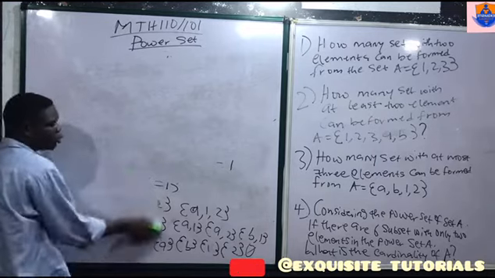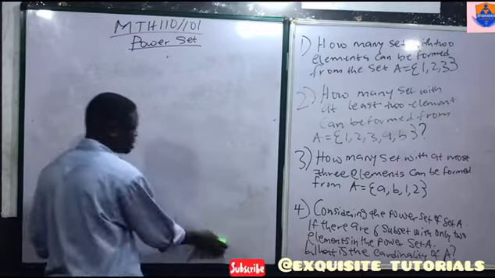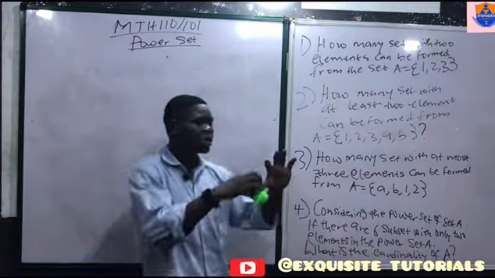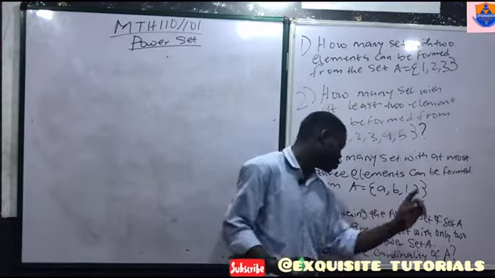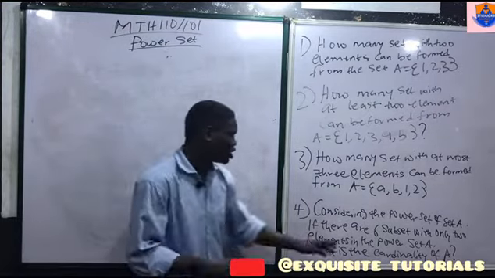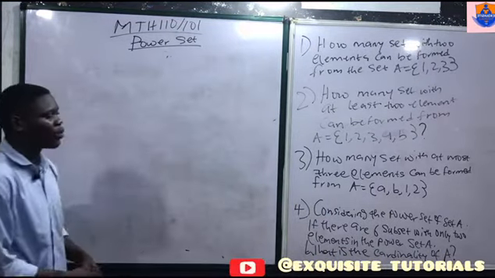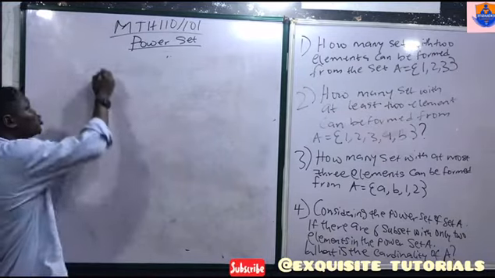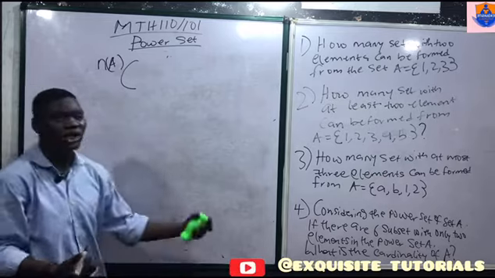Now we are not going to be looking for those elements. We are looking for the cardinality of that set. Considering the power set of set A, that means set A has a certain number of elements. If there are 6 subsets with only 2 elements in the power set of A, what is the cardinality of A? Remember that anytime we are solving for those subsets that have so number of elements, we always use the cardinality of that set, then combination, the number of subsets that we are looking for.